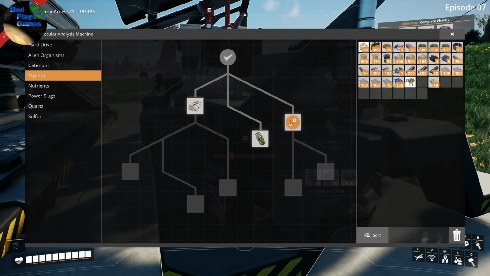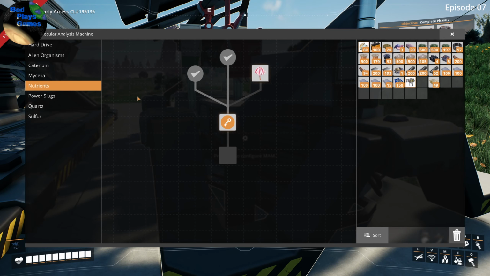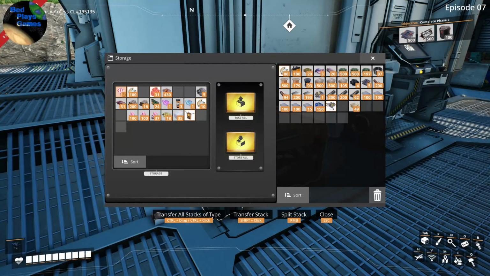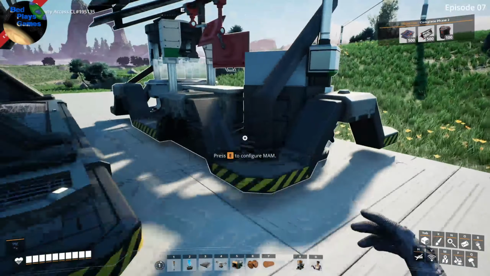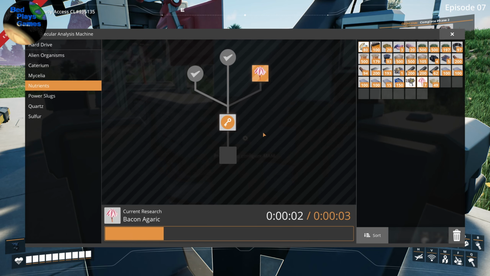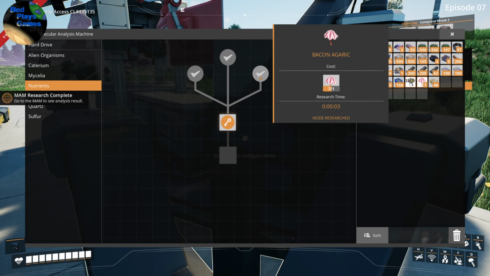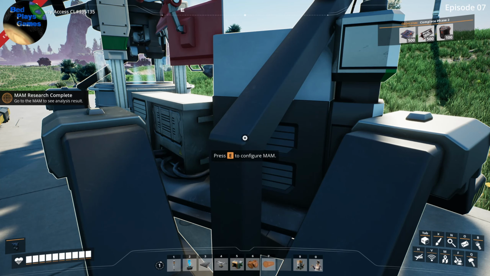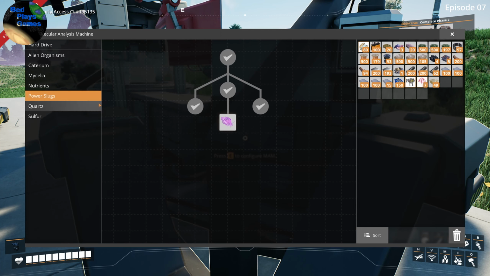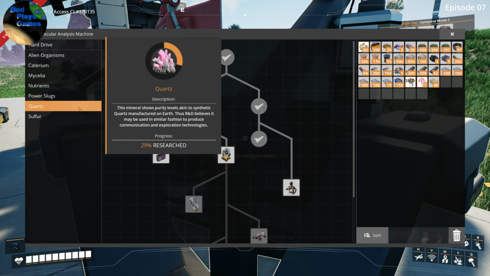I don't have any mycelia. Maybe we can pick that up on the way to sulfur. Hey, we've got some bacon agaric. Let's do that one. Alright, now for this one we need some steel components. So, power slugs. That one requires the modular frames, which we'll build soon.